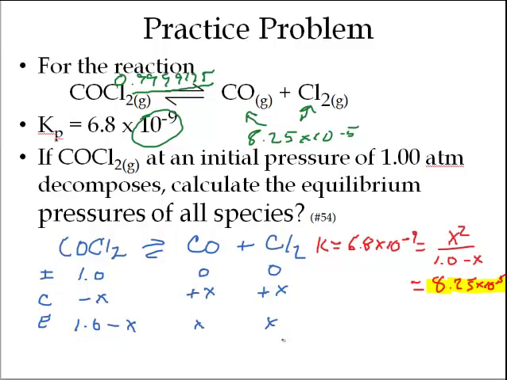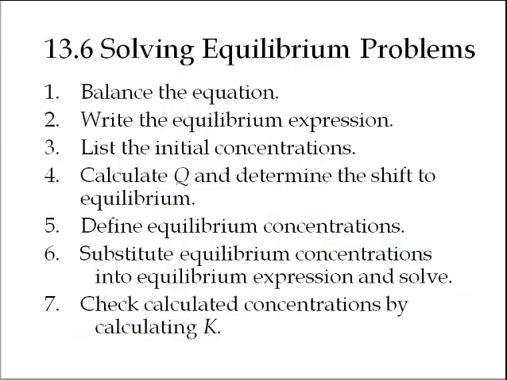Now, just as kind of a summary of what we're going to do for equilibrium problems, and this is right out of your book if you don't want to sit here and write this down, here's our steps. We're going to go ahead and balance the equation, which makes sense to us, hopefully. We're going to write the equilibrium expression. That's absolutely critical, right? Then we're going to list our initial concentrations.